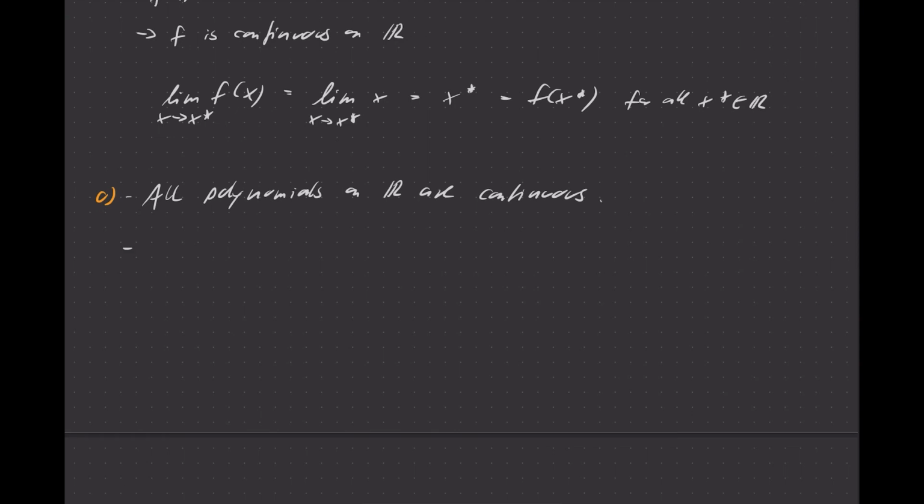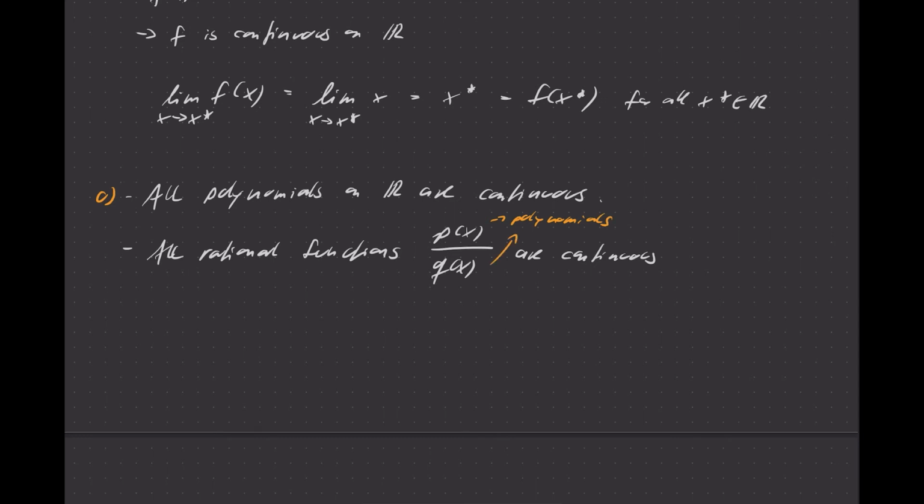And almost with the same argument, if we have two polynomials and we look at their quotient, then of course that is also continuous for all points that are not roots of the denominator. We have to exclude those now. So all rational functions are continuous almost everywhere. Those are functions of the form p over q, where p and q are polynomials, and they are continuous on R, with the exception of all x in R where the denominator is 0. We have to exclude those points, of course.